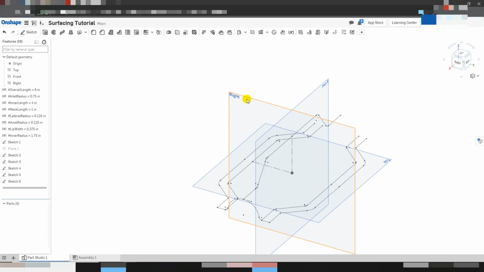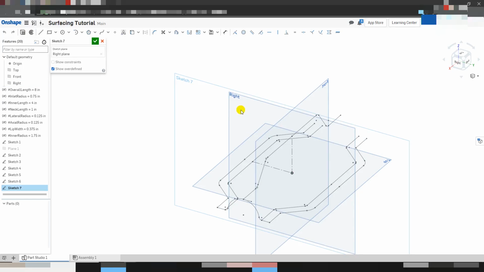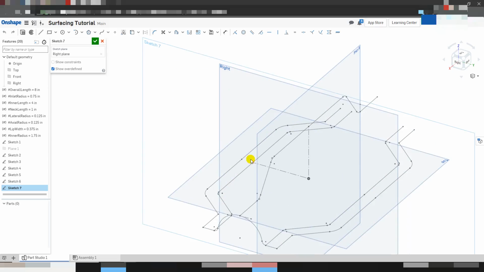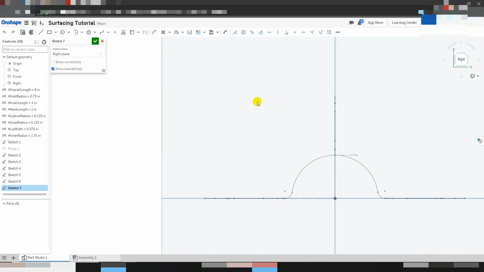I will now sketch on the right plane my inner profile, and that will be one of the last profiles I need to sketch. Now that we're sketching on the right plane, I'll get normal. And I'll start with a 3-point arc.